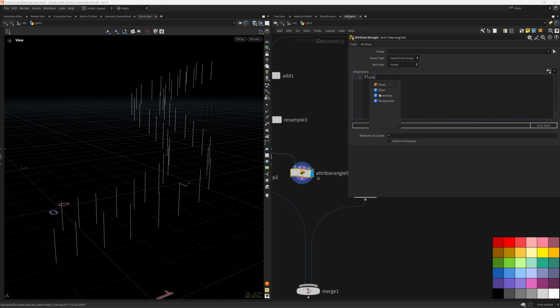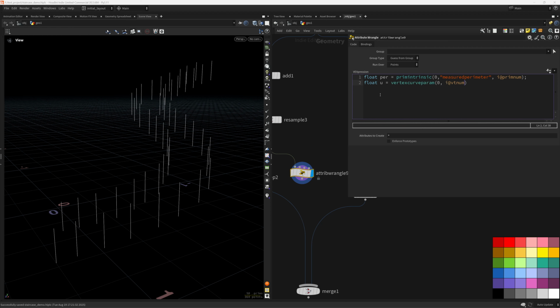So let's do float per, which will be a prim intrinsic, and we have a prim intrinsic that is the measured perimeter. You can just say add prim num. So that's our perimeter. Next we need the curve view, so we can just use vertex curve param and the vertex number.